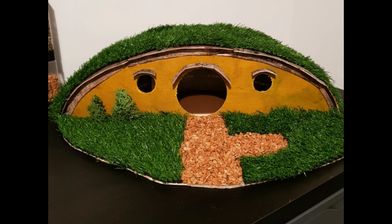So as you can see, I've gone ahead and glued the grass down to the front of the house, and I've also cut a strip for the roof, and I've glued that to the back of some cardboard that I've folded into the shape of the roof so it sits nicely.